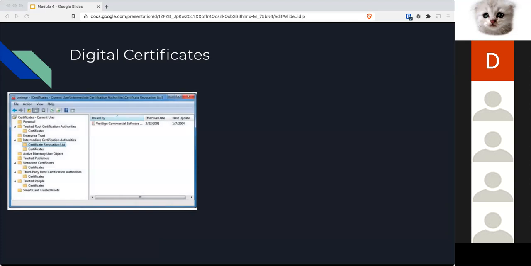A certificate repository, as seen here in Windows, is a publicly accessible centralized directory of digital certificates. The certificate revocation list is for expired or compromised certificates that come through either the certificate revocation list that is sent online or the online certificate status protocol, or OCSP.